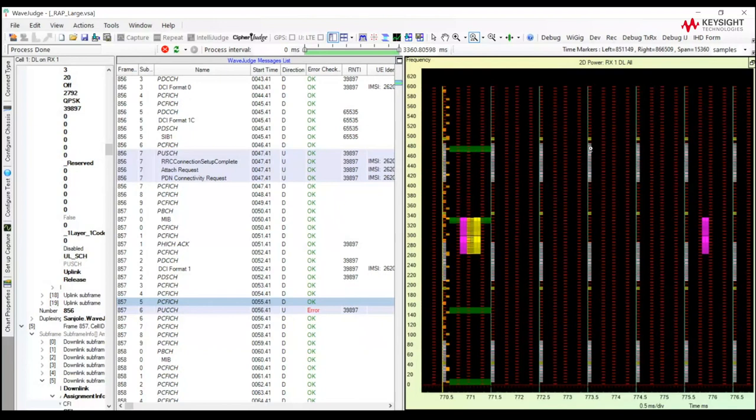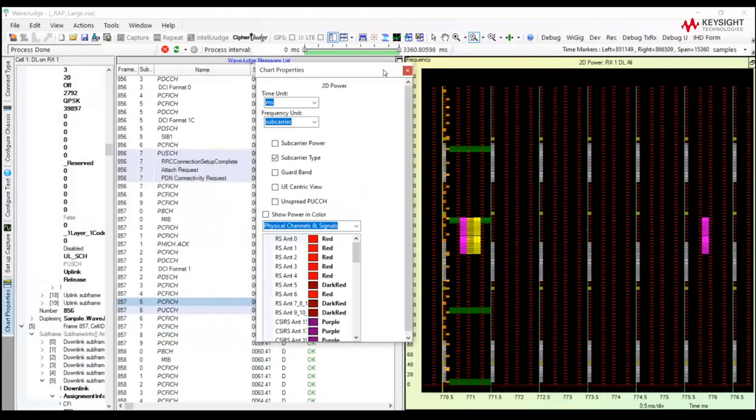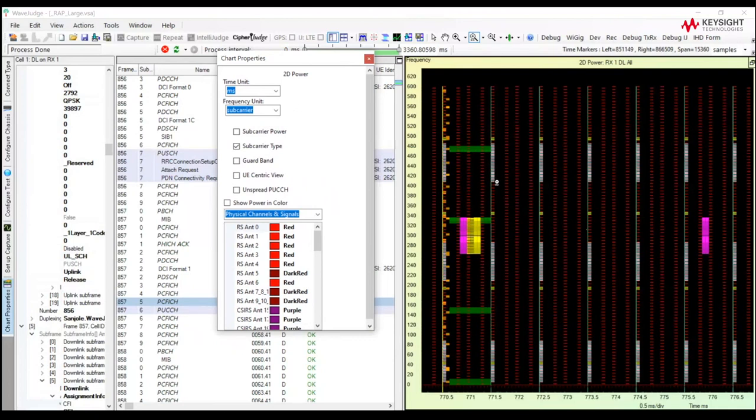So the picture I'm showing you is not what the WaveJudge received. The picture I'm showing you is what the WaveJudge created. It understands where all the PDSCHs, all the transmissions, all the different assignments, where they should be based on the downlink base station information. Okay, so we use that to paint this picture. We also, which is very important, will show you whether the real RF transmission occurred on those resource elements, and that's really the power of the WaveJudge. So let me explain more.